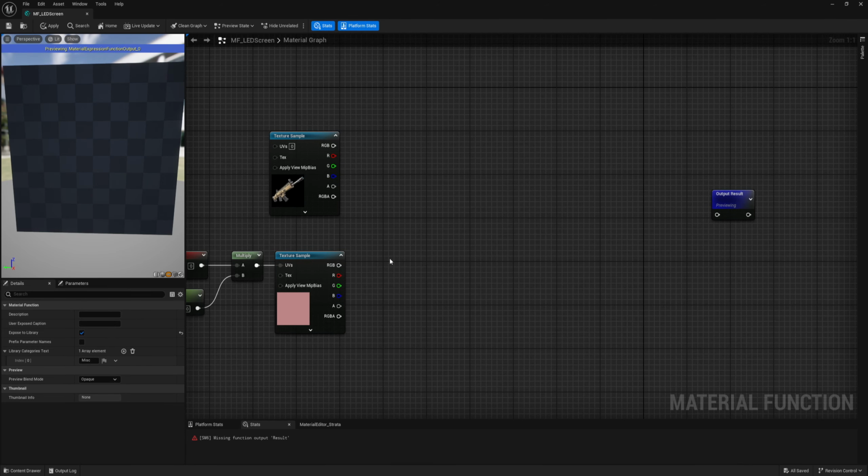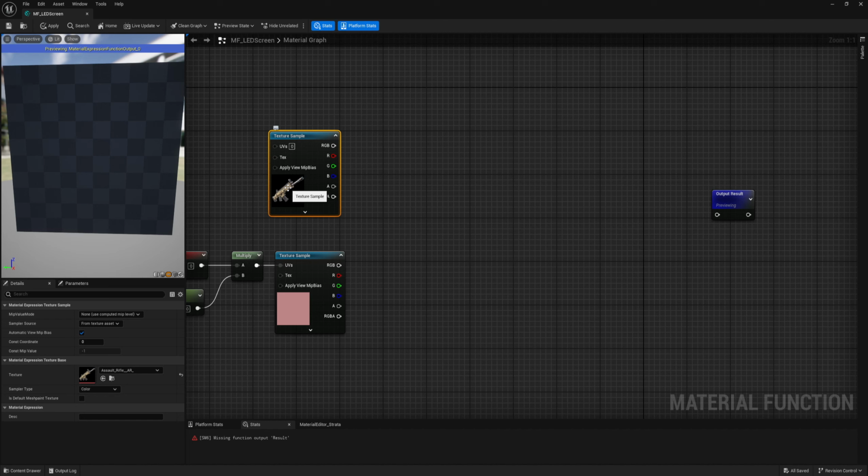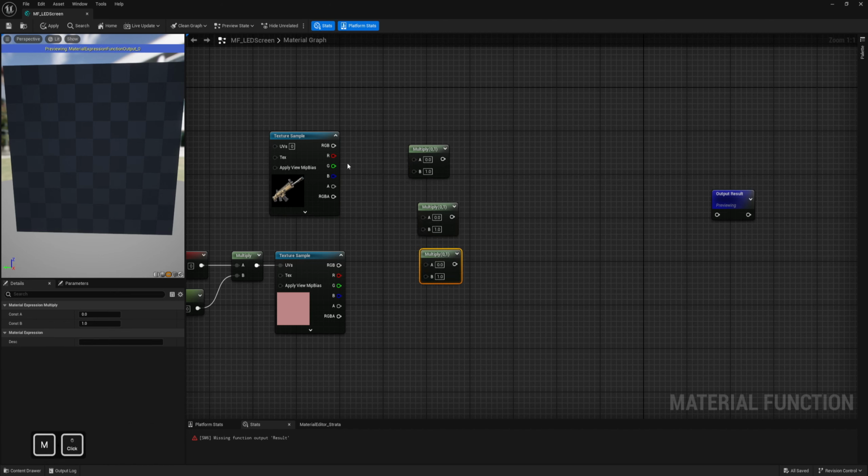Okay, so how it works is we're grabbing each channel and then we need to mask each channel from this image. Because each image is created with the same RGB colors and then just combined, and with all this mix we're getting a colorful image. And to mask it out we can use lerp or just multiply in this case. So we need the red channel multiply with the red channel from LEDs mask, then green with green and blue with blue.